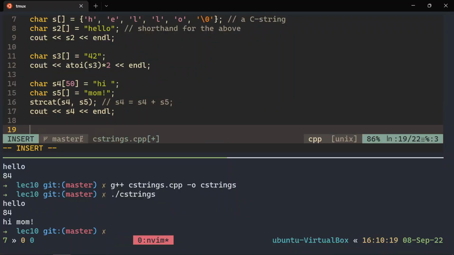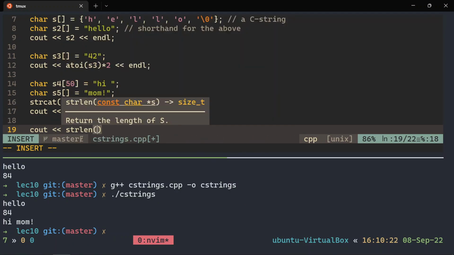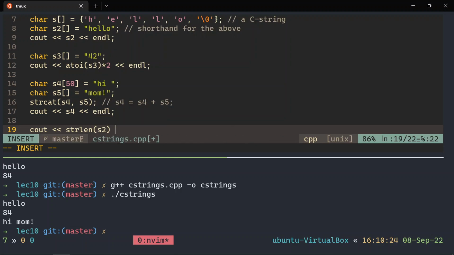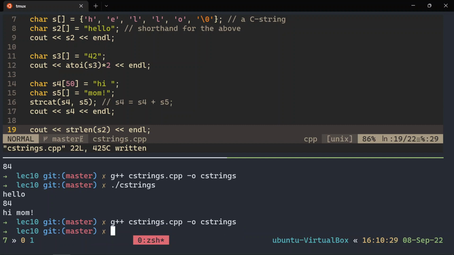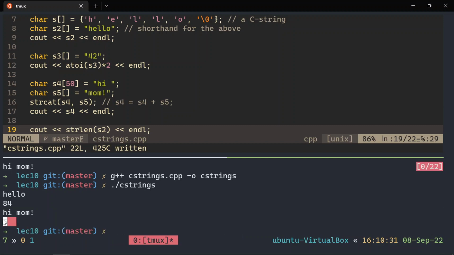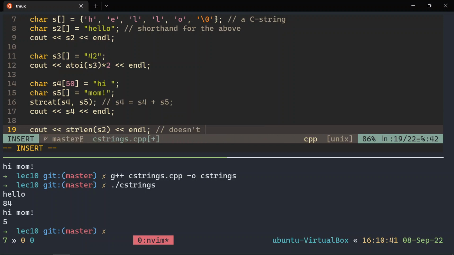So strlen gives you the string length. Strlen of S2, that's the hello on line 8. There's 5 characters. It's just looking for the null terminator character. It doesn't count it, though. This does not count that character. The number of real characters in the string is what it gives back. It doesn't count \0, the null terminator character. Okay, that's strlen. It's pretty cool, an array that knows its size, kind of. At least the size of the string that's inside of it.